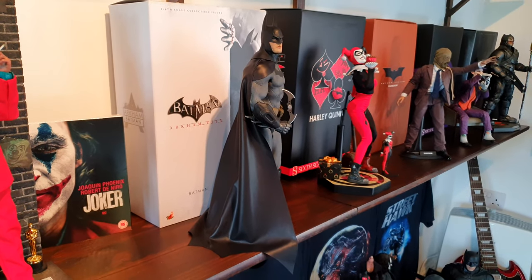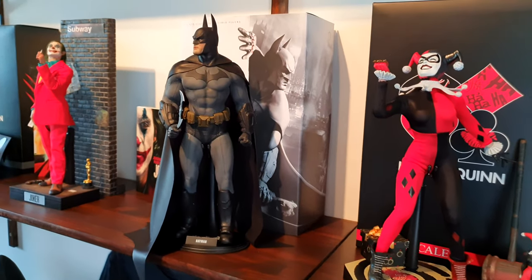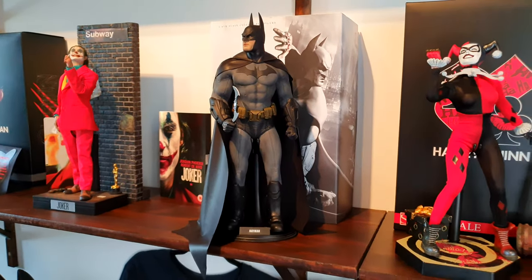Beautiful cape again, you can see. Holding onto one of his batarangs. Absolutely love those games.